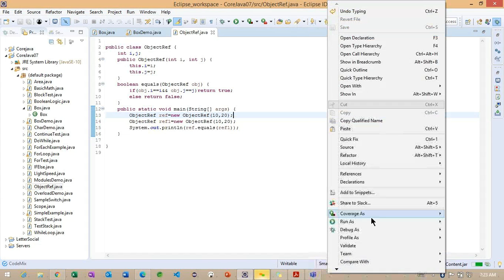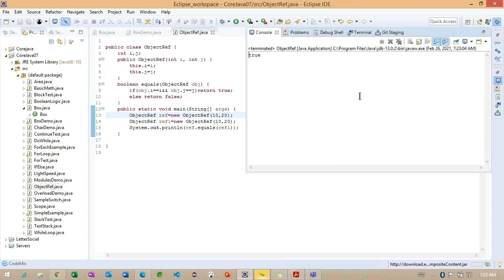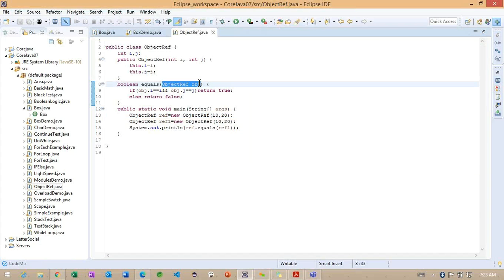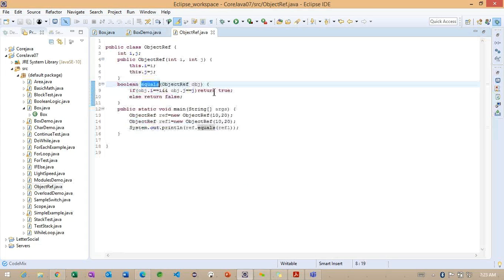Okay, observe here. We are getting true. Getting the point. So this is the way we can specify an object as a reference to this particular method. Not only this method, we can create any method and pass it here. In the last class we identified that we are passing an object as a parameter to a constructor. In this example, we are specifying an object as a parameter to a method.